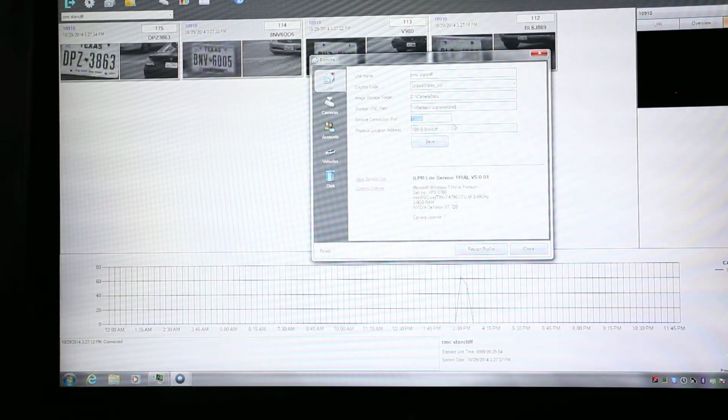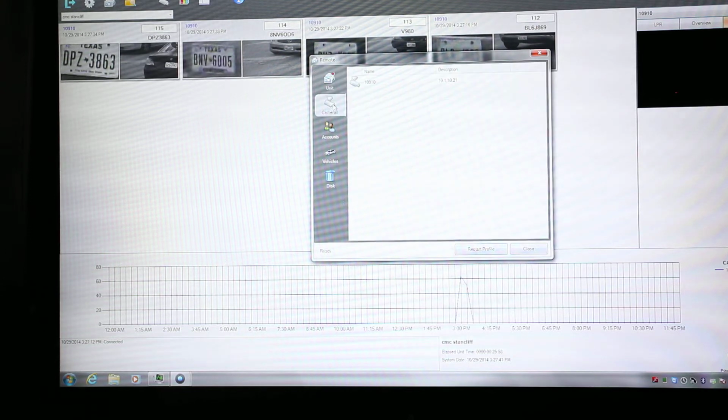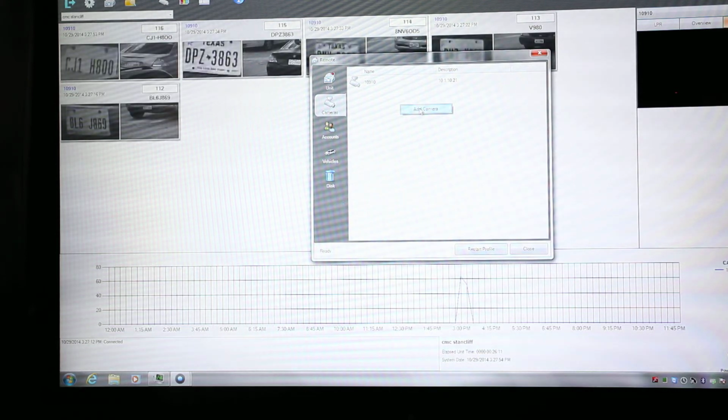Just a connection port, that's what we use. Physical location. Now here's where we can add multiple cameras. Depending on the CPU speed, you can have 4 or 5 or 8 cameras attached to each unit, and you can add the camera here.